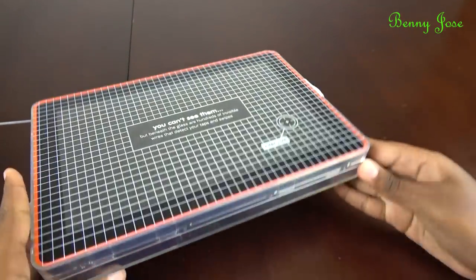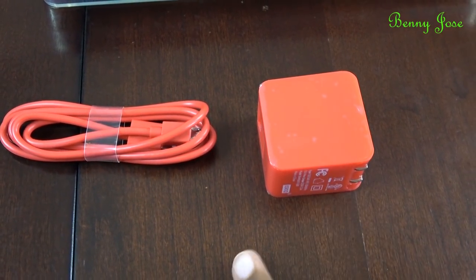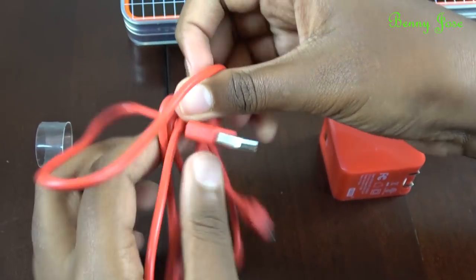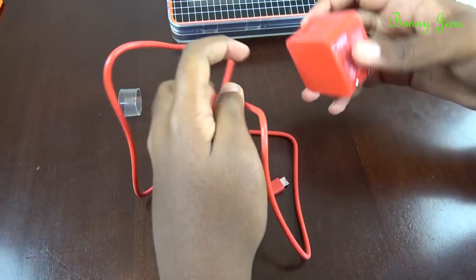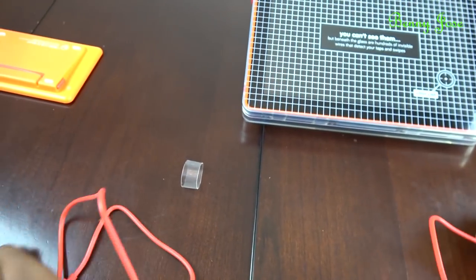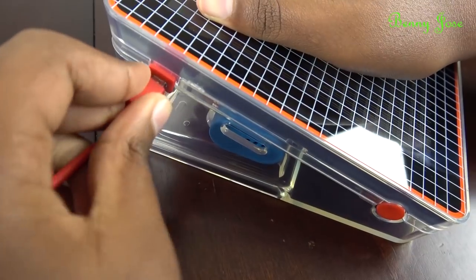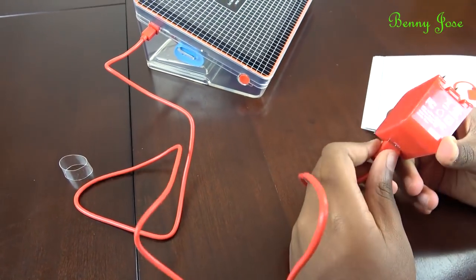Or I could keep it like this. This is our power supply unit, and this is the power cable. Let's see how long this cable is. Oh, this cable is long, so we can reach the wall to charge. And if we need to charge it, this end will go here. And then we open this, and that's how we plug it in.